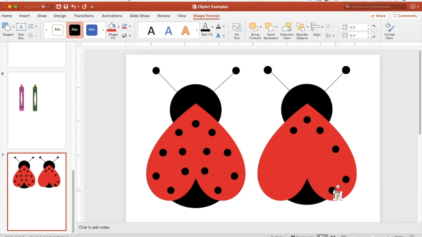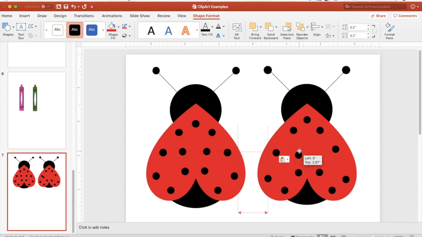You can design them. Maybe you want your ladybug to have rainbow dots, or maybe you want your ladybug to be a different color for whatever purpose that you're using it, or maybe you want to have your ladybug to have different size spots. That's okay. Use your imagination.